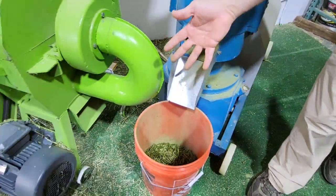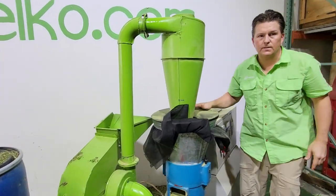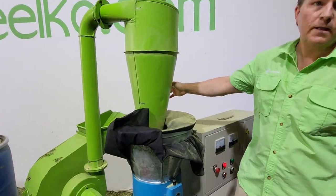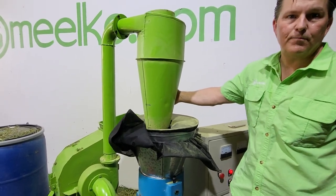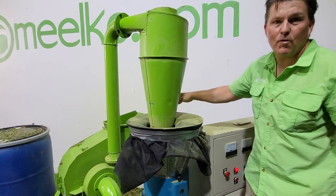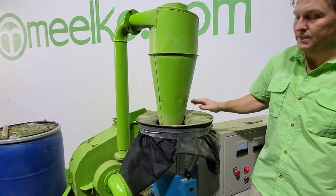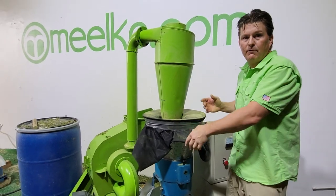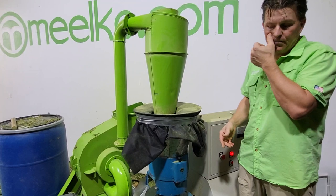Come out, one step. This hammer mill actually can outperform the amount of product that the pellet mill can actually perform more than the hammer mill can. So it's easy to keep up to it. You would not want to do the same setup, putting this on top of a 120 or a 150 or something too small to keep up with it being fed.